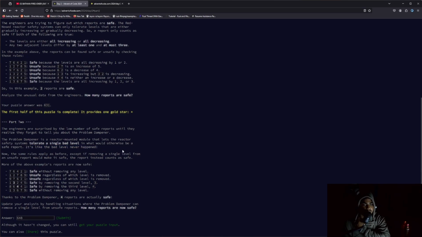It would be as if the bad level never happened. Now the same rule applies as before, except if you are removing a single level from an unsafe report that would make it safe, the report instead counts as safe. More of the above example. Okay, thanks to the problem, 4 reports are actually safe.